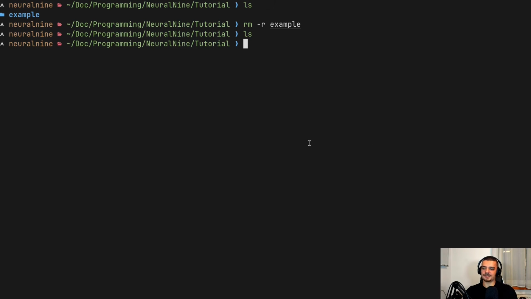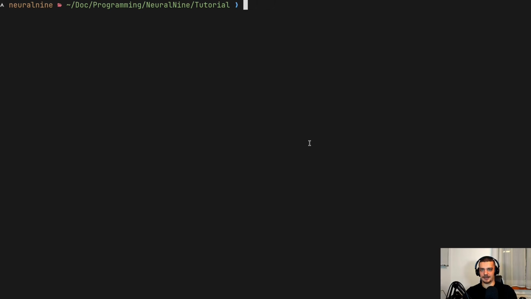Now with all this information, you will notice at some point when using these commands that you don't have the permission to do everything. For example, there is a very important file on your system. If you go to /etc, there is a file called resolv.conf. This is for your DNS settings.